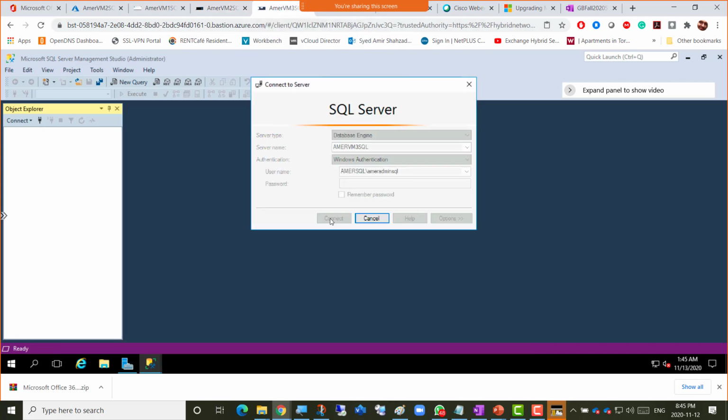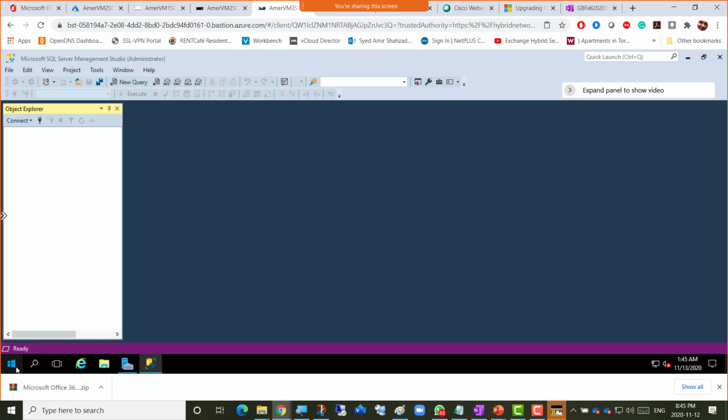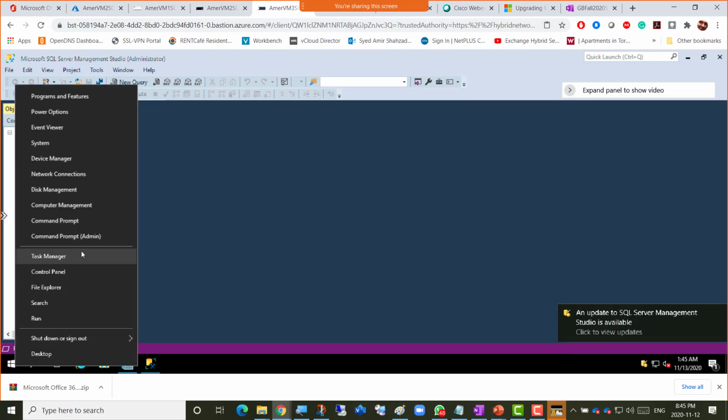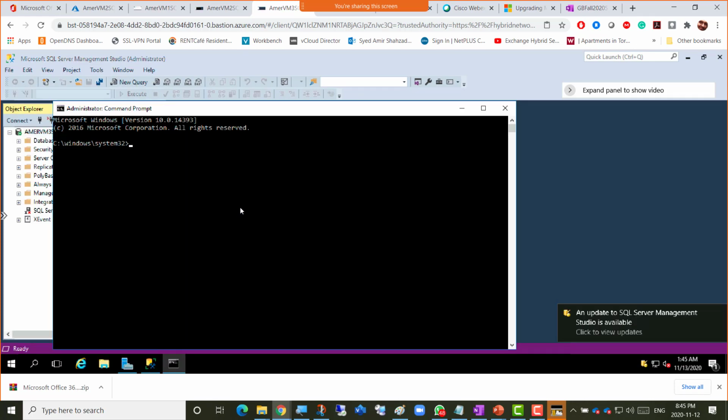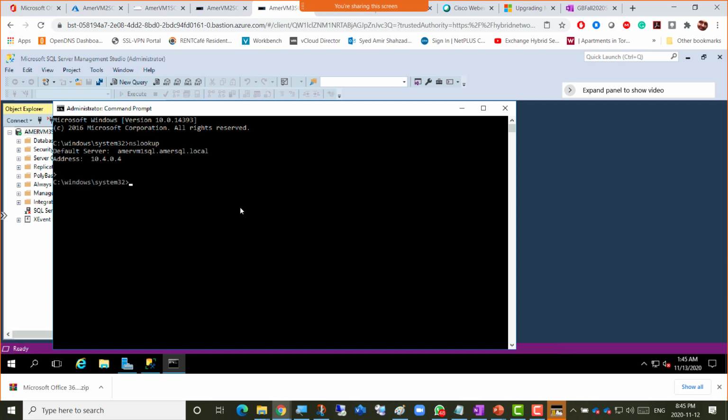On machine 3, I'm going to connect again after restart from SSMS, and I'll also do nslookup here. So both nslookups are okay. Ctrl+C, I'll go out.